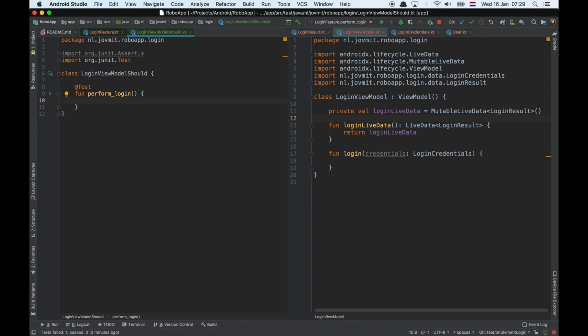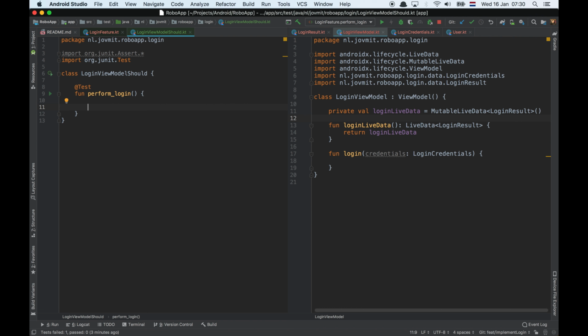Regardless, when we are having a view model, regardless if we are doing a database query or a service call or whatever, we are actually having those components separated from the view model, and they're only collaborators in the view model itself. So here, when I call a login, I would expect some sort of another collaborator to be called.